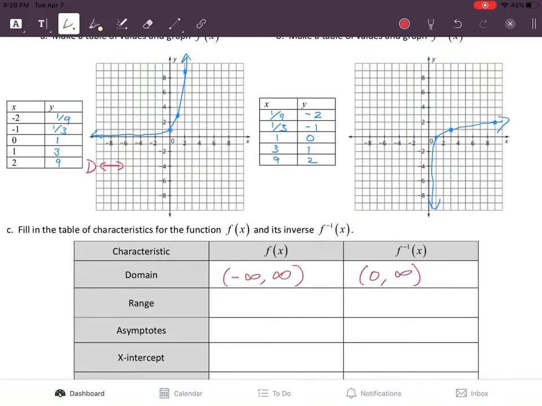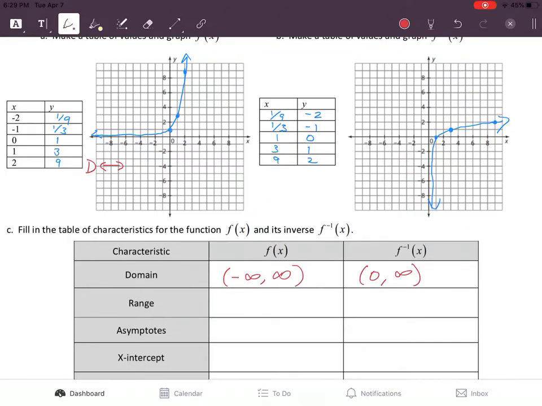So that's your domain. Think about the domain as what x values exist in the graph. There's no x value of, let's say, -6 for this equation for the inverse, because there is no x value that's less than 0. There's not even a 0 x value in this equation. It gets close to 0 but never actually touches it for the x terms.